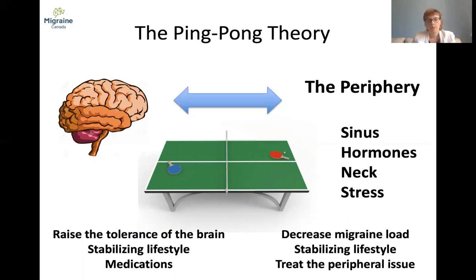Exactly like asthma, people with asthma will take different things to kind of quiet down their lung. So medications and migraine work that way. Are they perfect? Absolutely not. Are they effective for everyone? Absolutely not. But they can really help the brain to stabilize. And then, of course, if you have sleep apnea, well, treating the sleep apnea might actually help your brain. If you have big neck issues, shoulder issues, absolutely seeing someone to take care of your neck with exercises or with different approaches can help. And if you do not tolerate gluten, it makes sense to stop gluten.